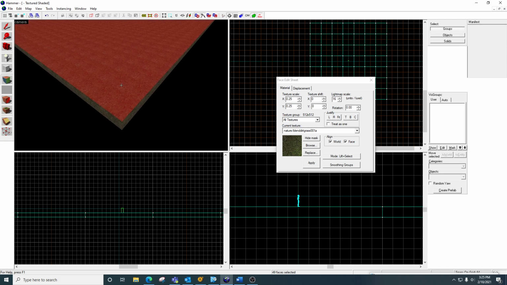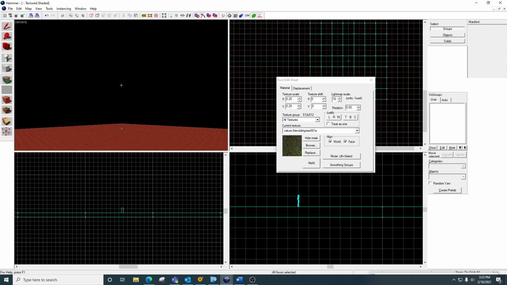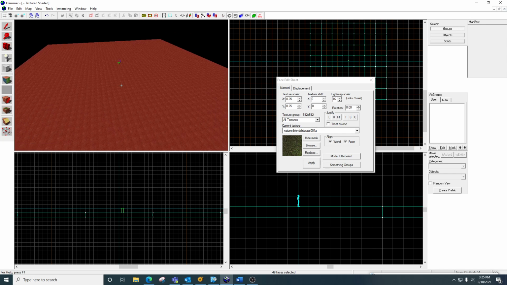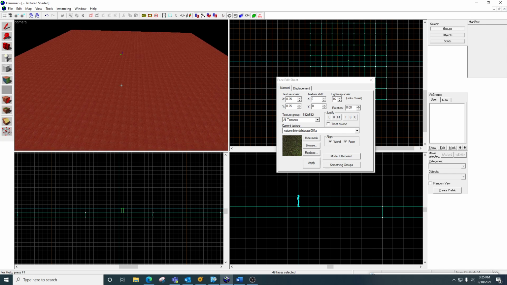So when you're making a displacement, this is really important, that you only grab the tops. If you grab the sides and the bottoms, you end up with this weird brownie pan kind of looking material. So I went to my face edit texture tool, I held down Control and I selected all the tops.